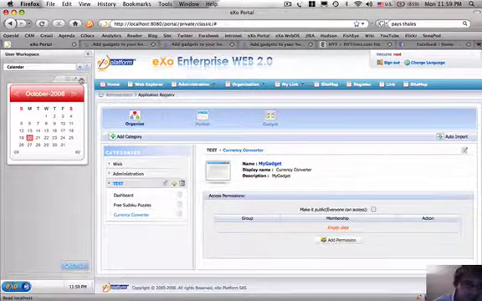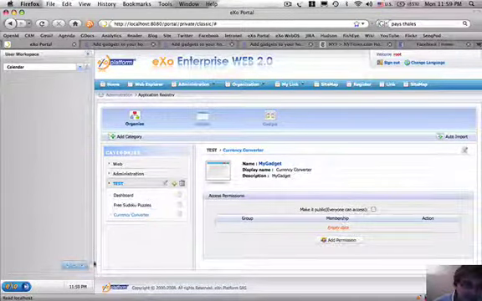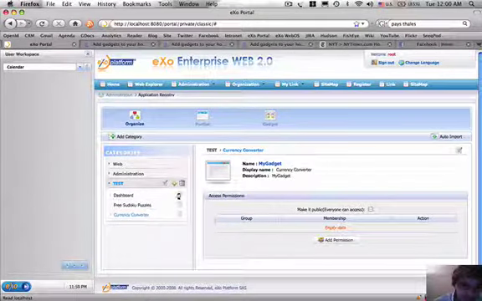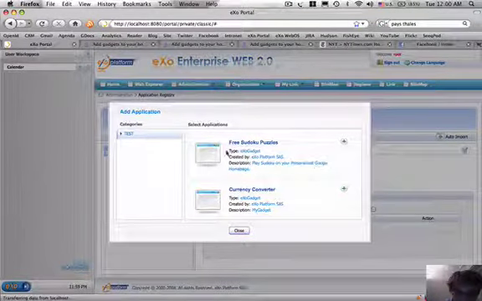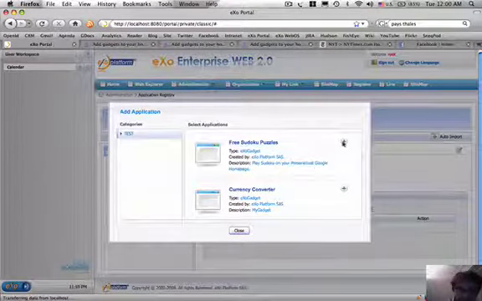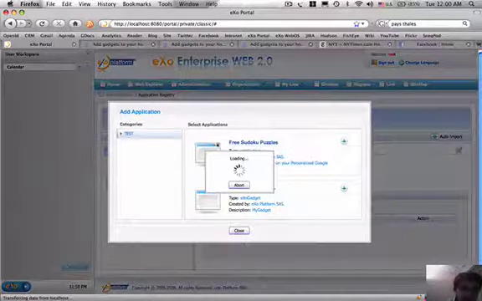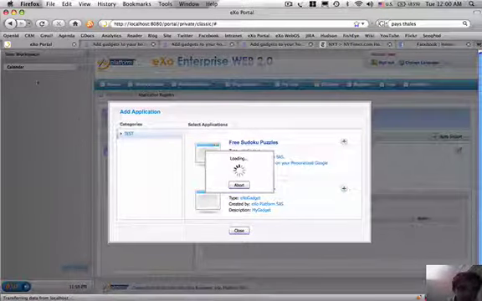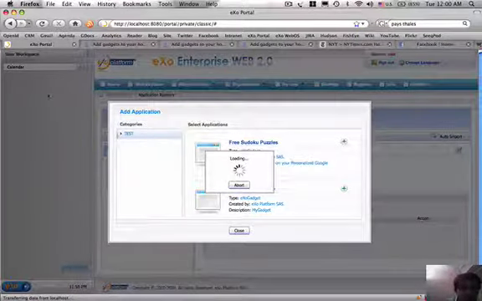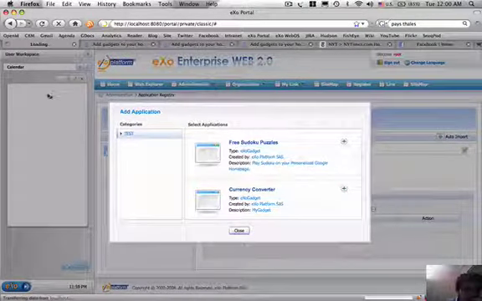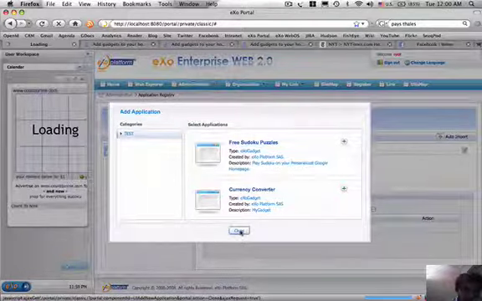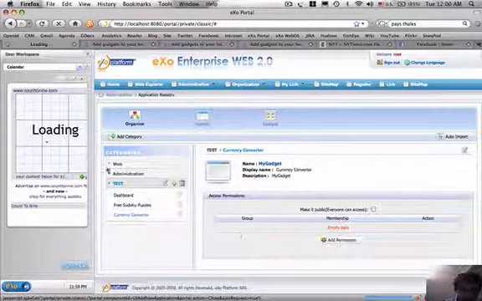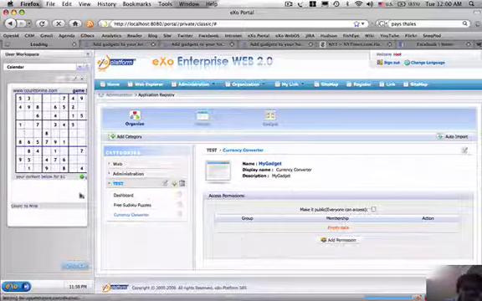So here, this is a calendar gadget. I can remove it, and I can add another one here, like the free Sudoku. So let's add the Sudoku, and you will see that in the left part we do have the Sudoku that is added here. That's quite cool. You can see the Sudoku, which is a bit bigger here, but that's quite cool. So we have the Sudoku on the left.